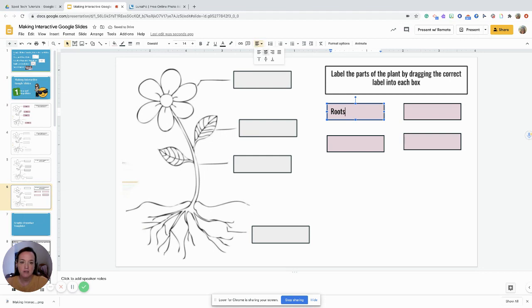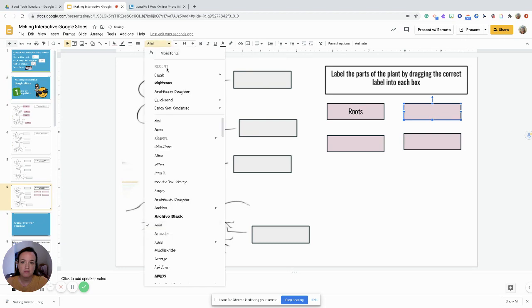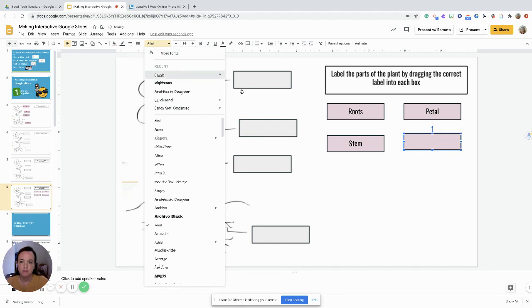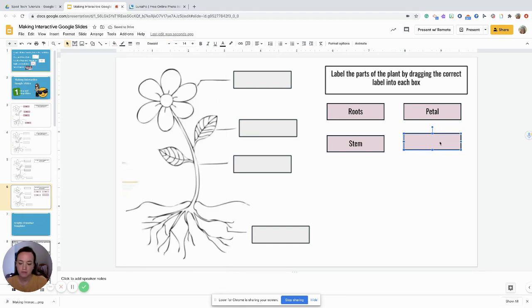Format the text to the way I want it to look. And now I've created my first drag and drop Google slide that a student can interact with.